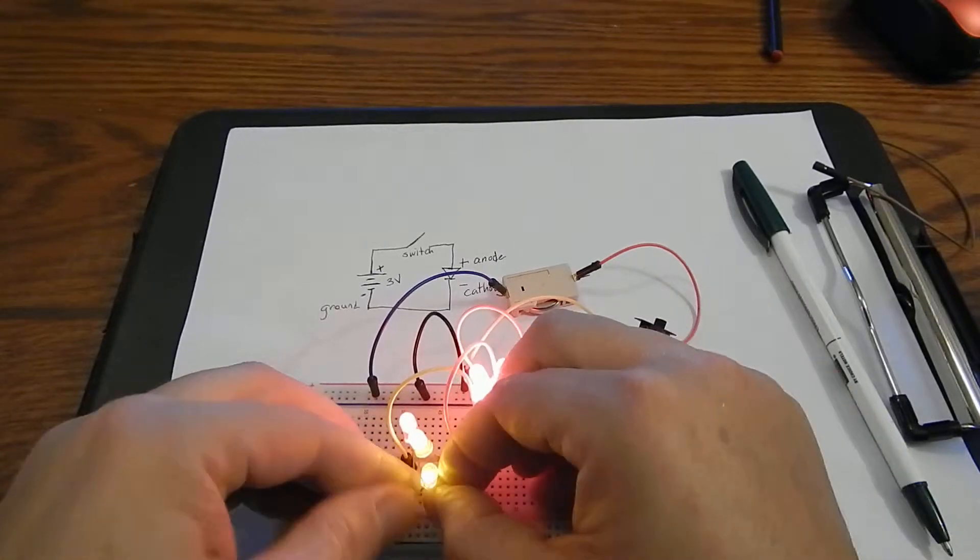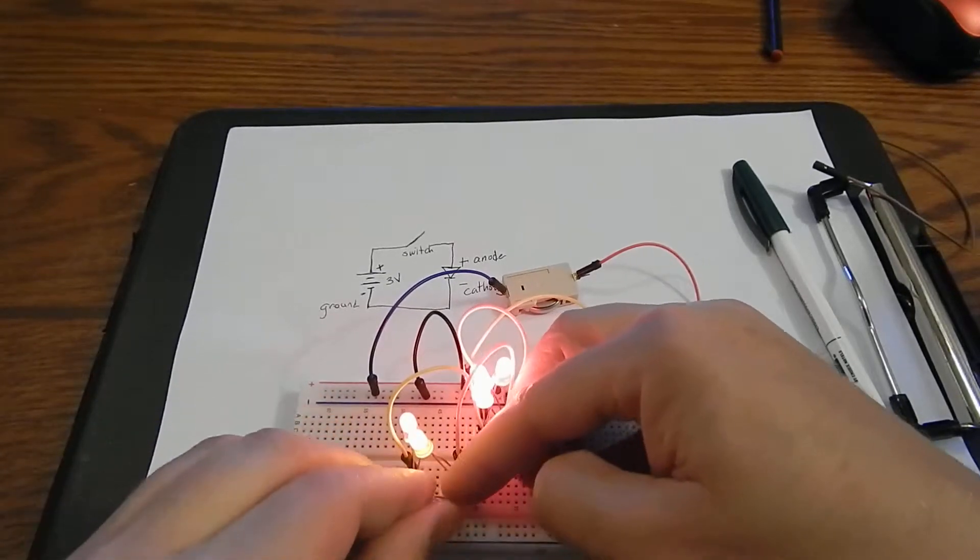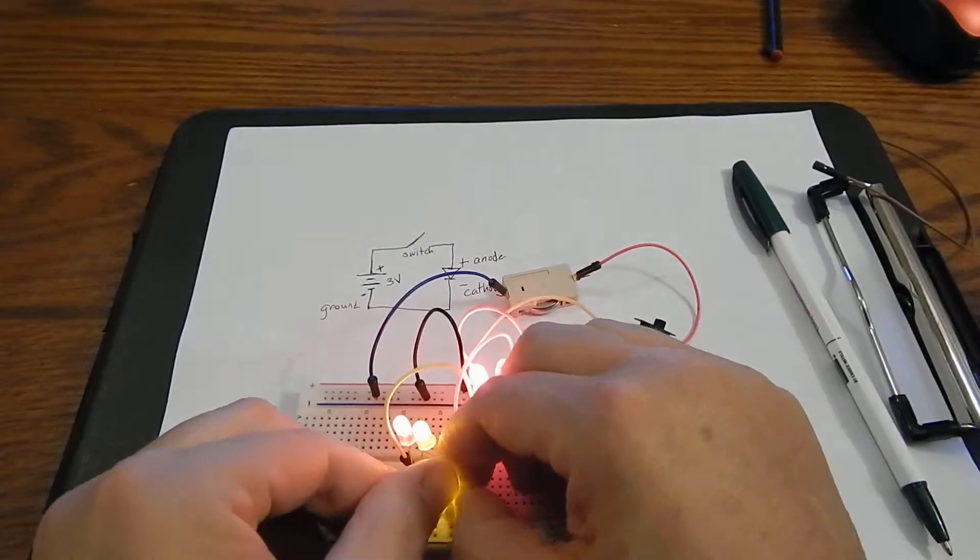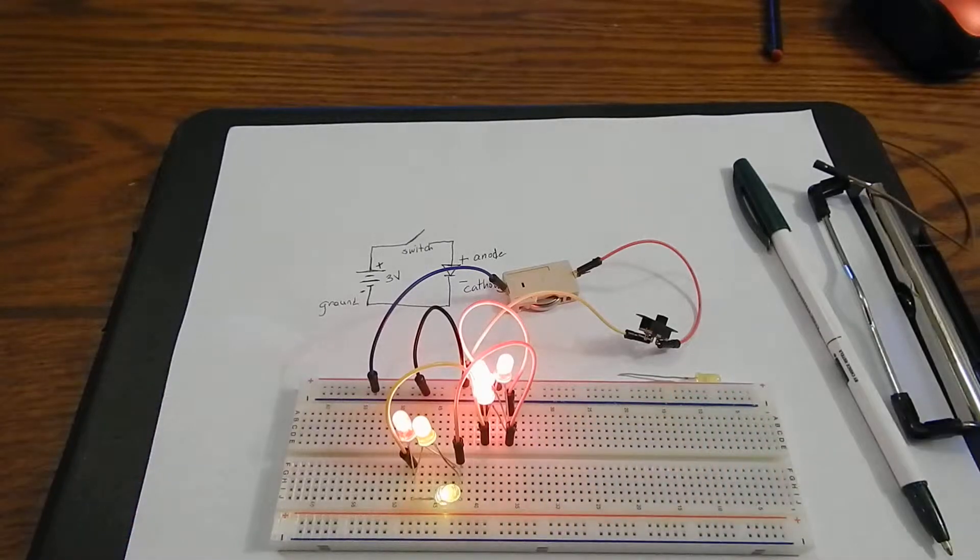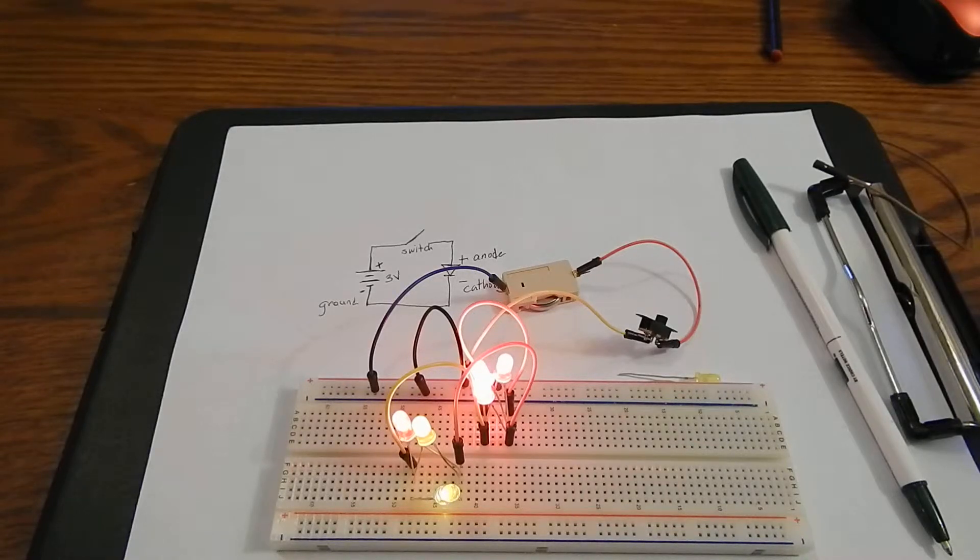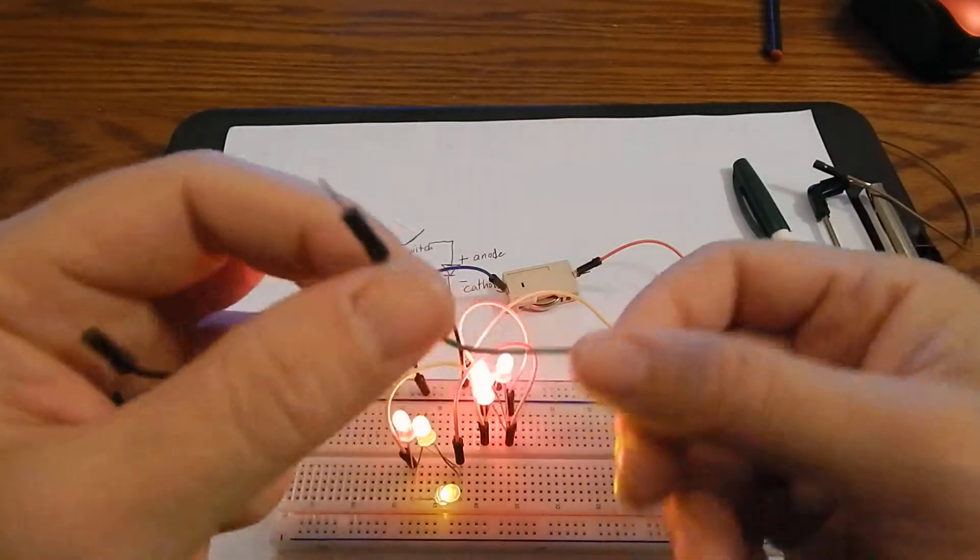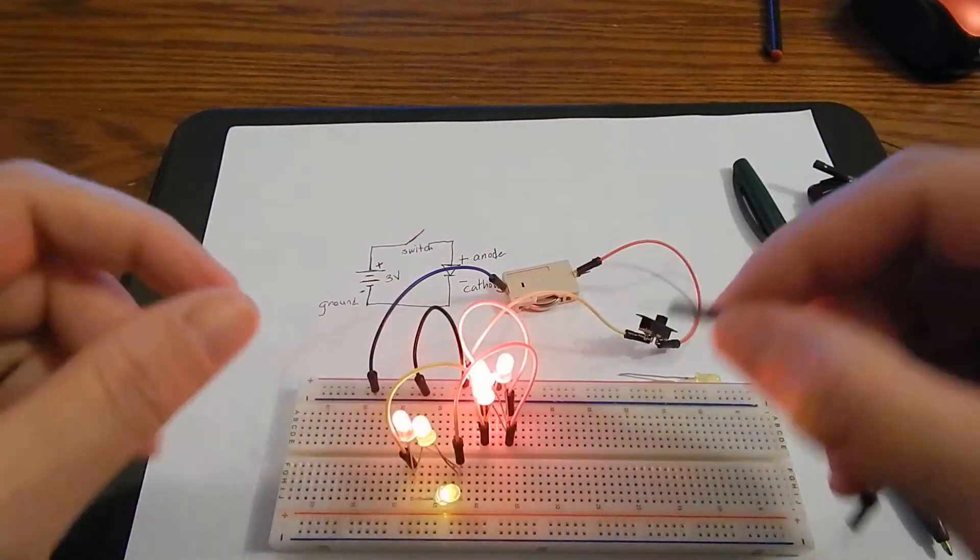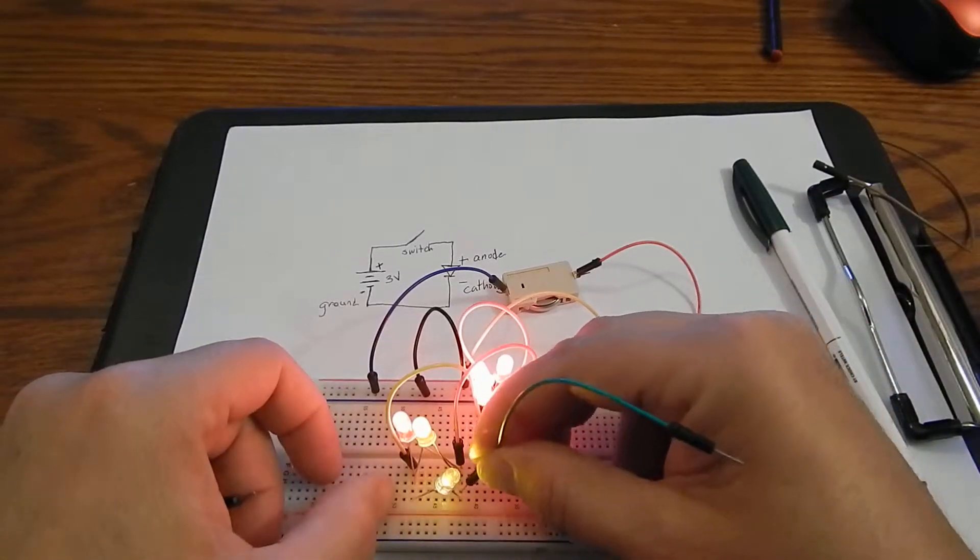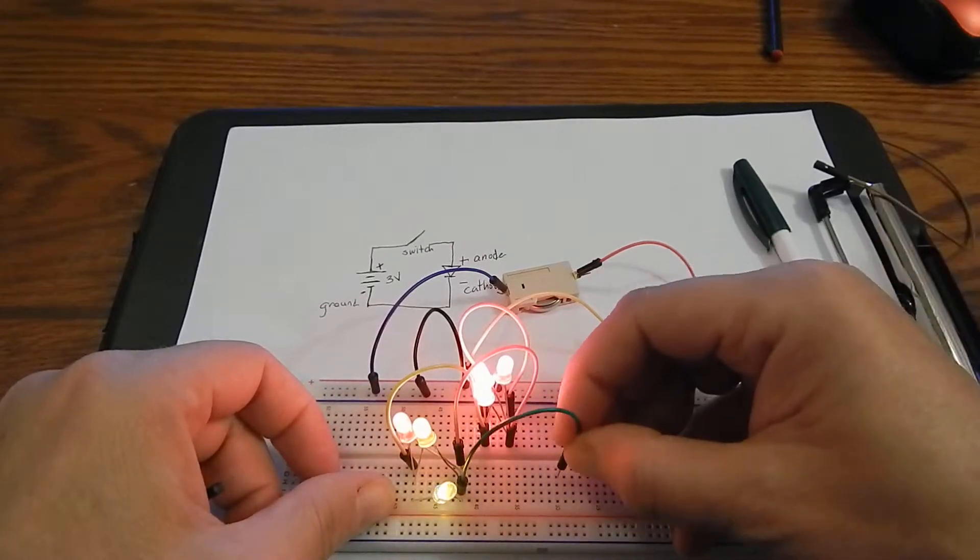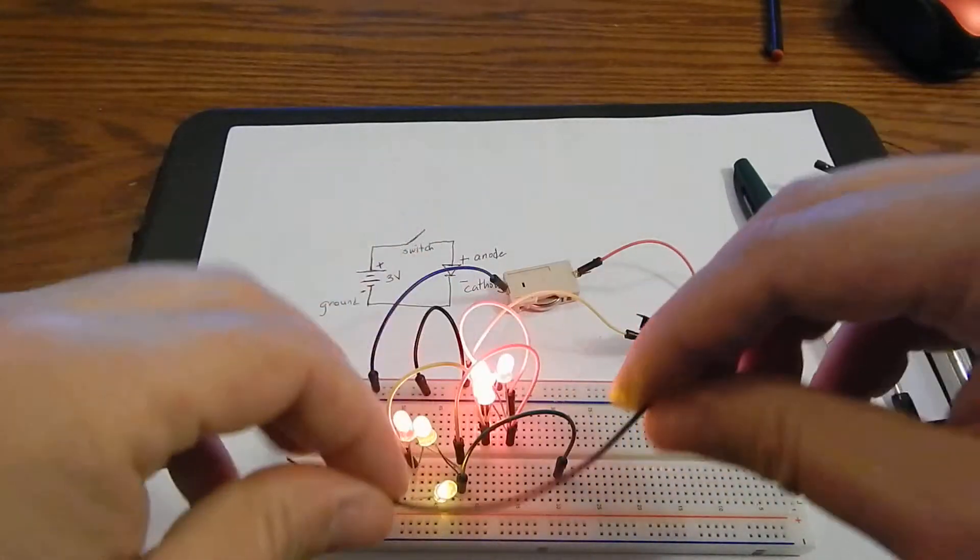And really if I wanted to, I could take two more jumper wires. Jumper wires that are just male to male we basically call them jumper wires, so if you hear the term jumper wire it basically just means male to male. But I can jump all the way over here.